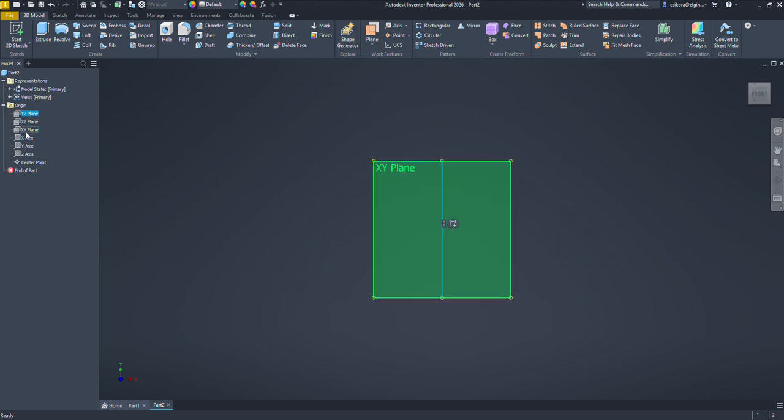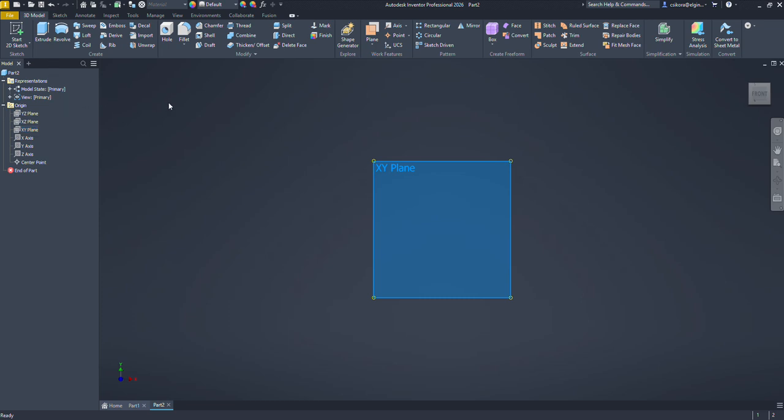And those boxes that you see, you're not restricted to just sketching inside those boxes. Think of this as basically infinite. You can sketch beyond those. It's just a reference, so you can see the proper plane position.